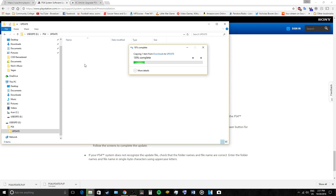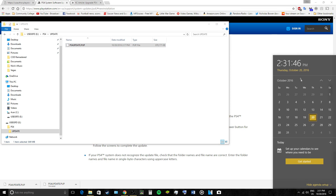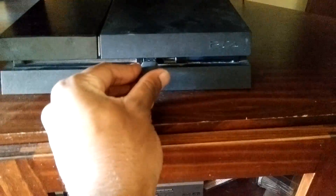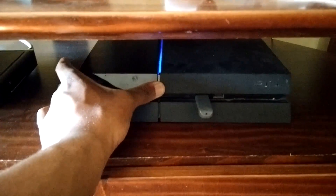The PS4 is going to automatically handle the update on its own. You really have to put the labels and folders in the right way — the PS4 folder and the update folder must be in all capital letters. Just to be safe I cleared my flash drive because I used it for recordings. You can see the file size and the date. Now I'm gonna head back to the console, connect the flash drive, and hold the power button for about seven seconds so it starts into safe mode.